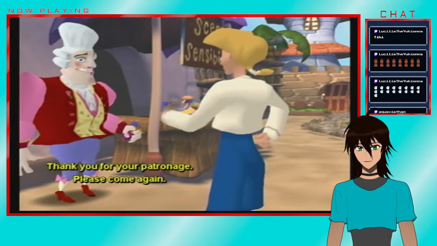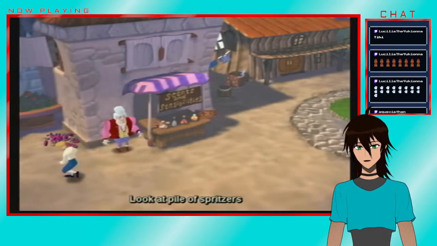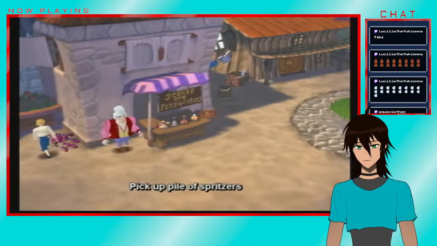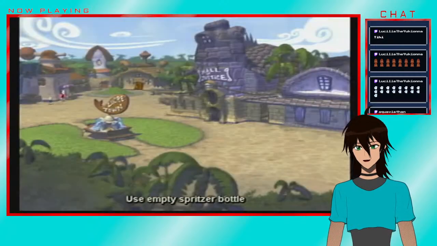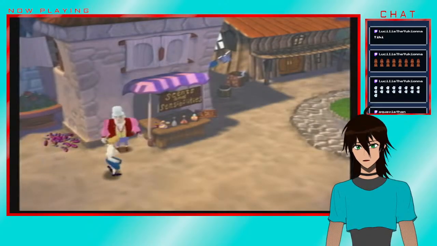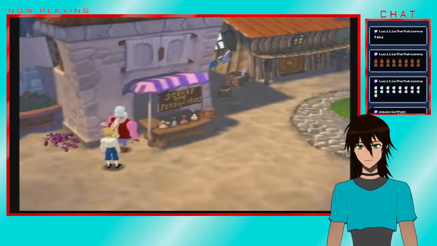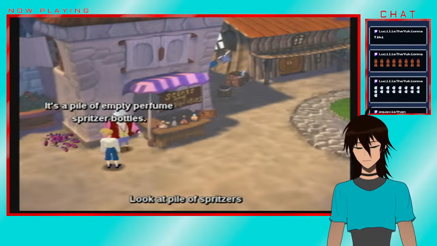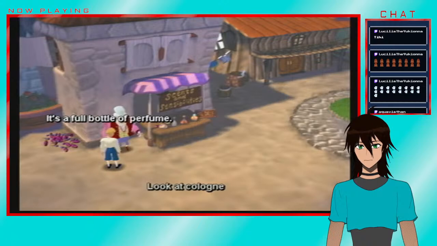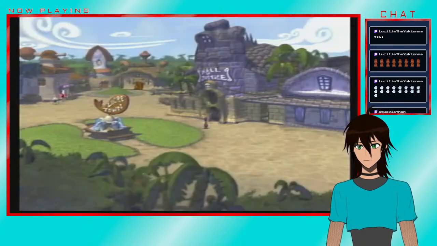Smell you later. Thank you for your patronage. Please come again. Sample bottle. I'll just take one. So that's an empty bottle. Hey, stop that. Can I get a proper sample bottle if I ask for it? It's a pile of empty perfume spritzer bottles. It's a full bottle of perfume. Oh. Huh, I guess I can just steal that.